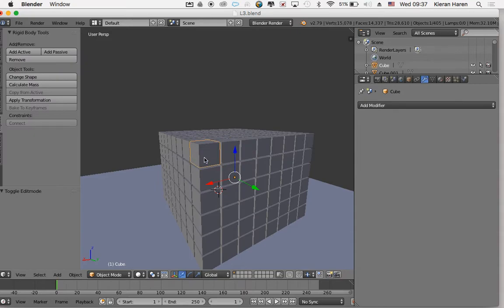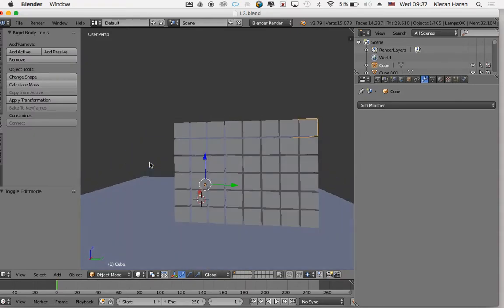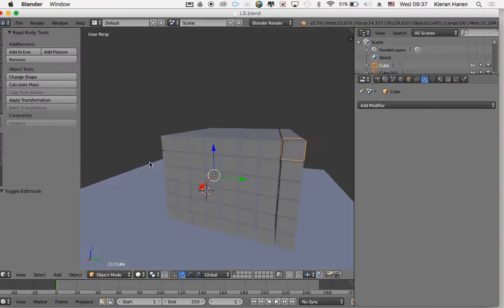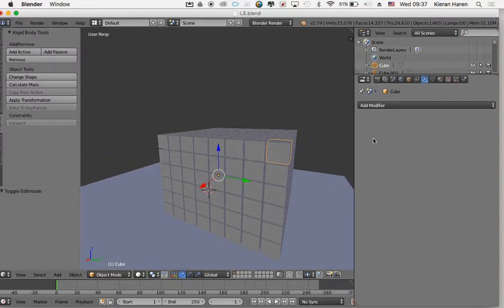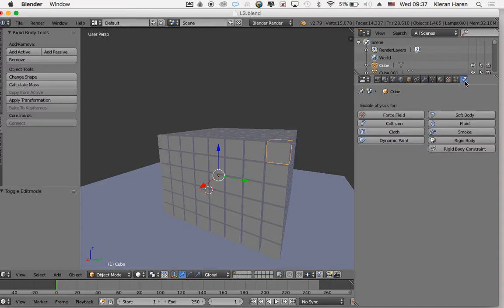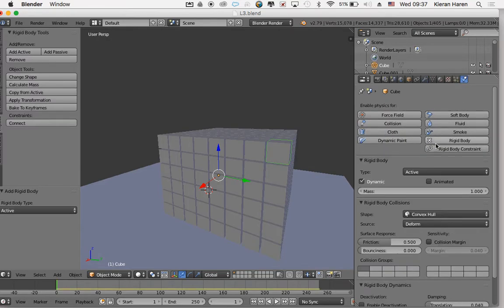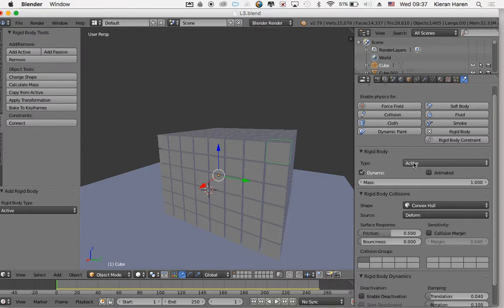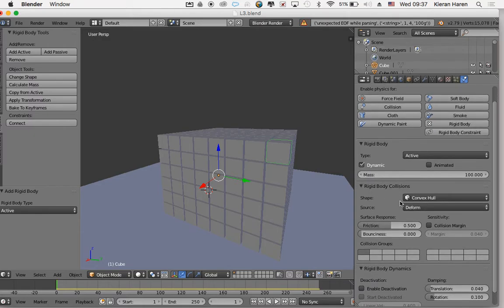Okay. So what I want to do is to add the physics to them again. So what we'll do is right click on it, and then we're going to go back to this option, physics, rigid body, and we're just going to leave it at active and dynamic, and we're going to change the mass to 100, because if we don't, it'll not be heavy enough. So press enter. I think that should be right. 100G, is it? We do that one. Yeah. We leave everything else the same.